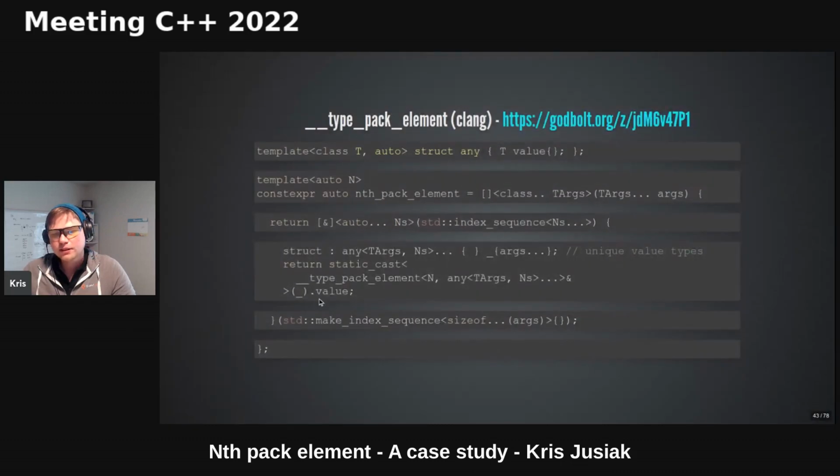But in that case, the only difference is that we do not use the inheritance to get the nth element, because we can actually get the nth element out of this variadic pack and then static cast to the proper type, which we know because we've just found it out by the tuple pack element, type pack element, which is great for the variadic pack. So this will return us the proper any with the given type and given number, so we can static cast it and return the value. So I hope that's similar to the previous approach. Hopefully that's clear enough.